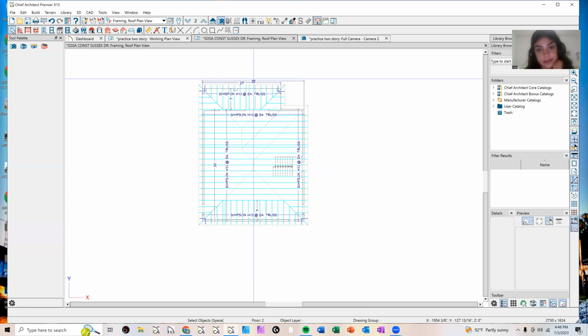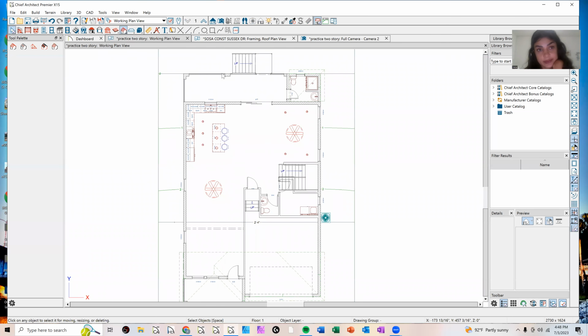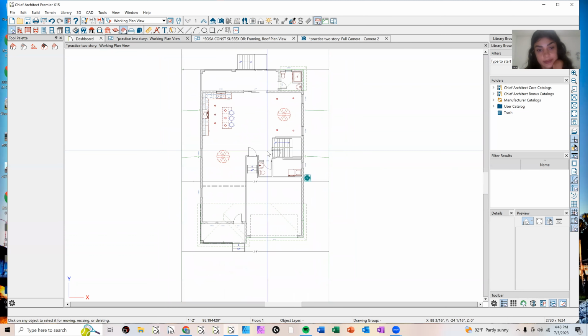Oh, no, I do need to keep that. Okay. This house is tricky for foundations because it's got a wall on it with the second story, but let's take a look at what I have.